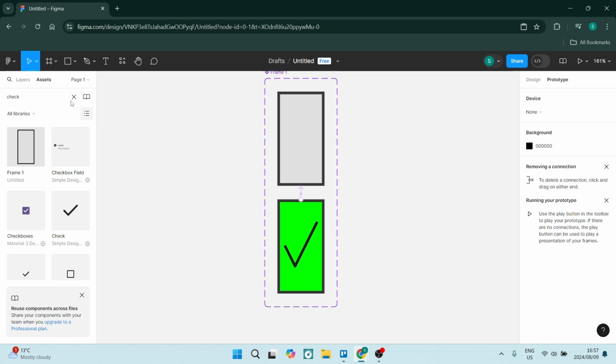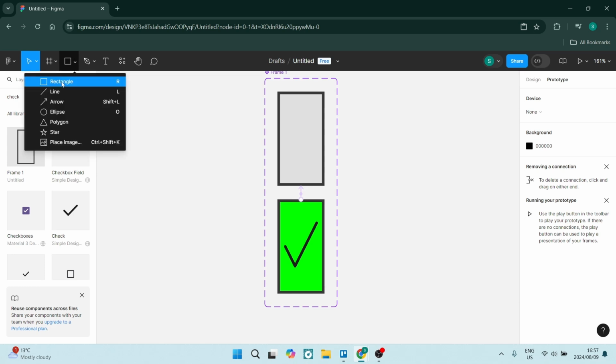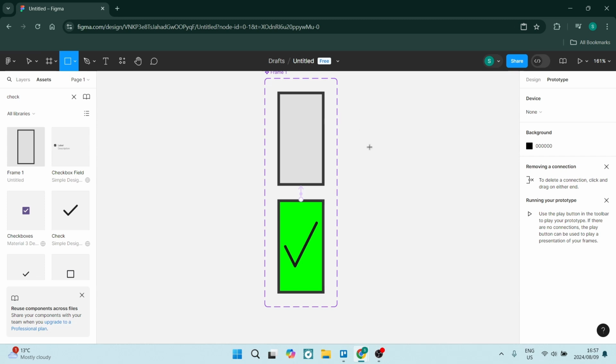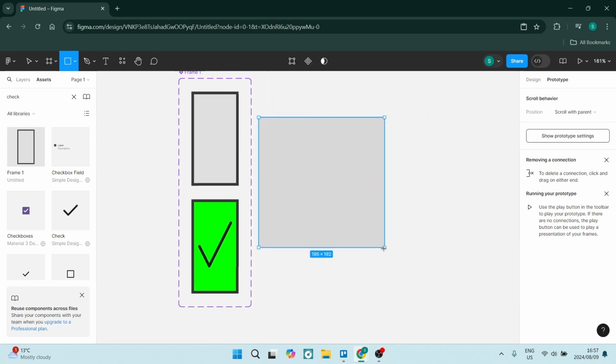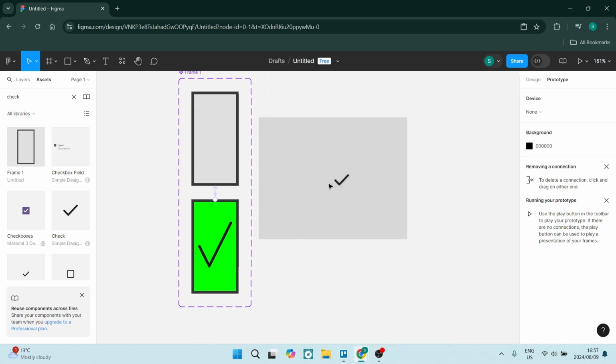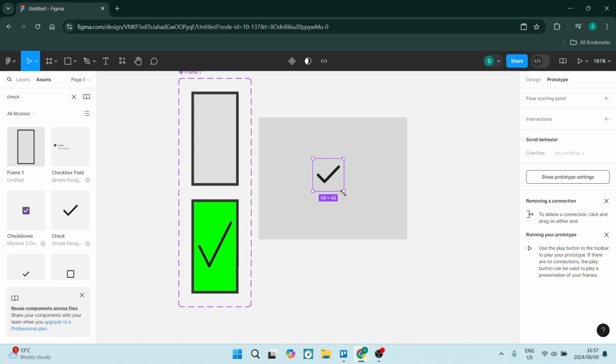And now what you can do on the left hand side, once you are happy with this, you can click on rectangle. Let's create a rectangle here. In this rectangle, we can grab a check mark again. Let's throw that check mark in there, and you'll be able to now test this out.